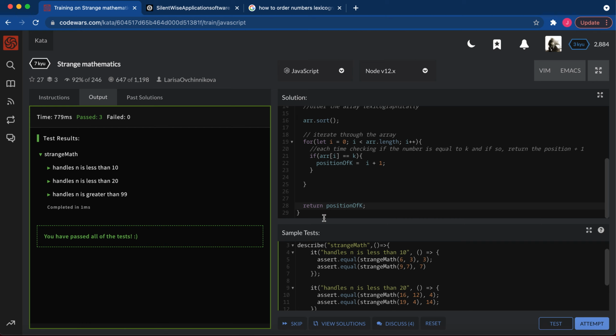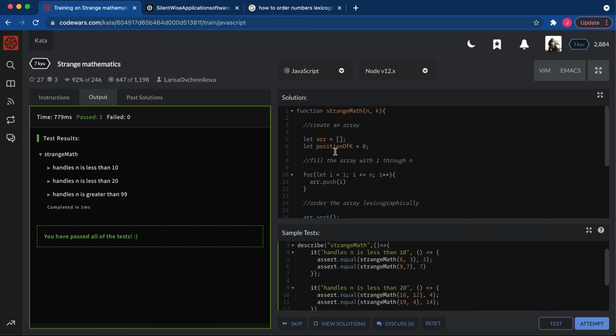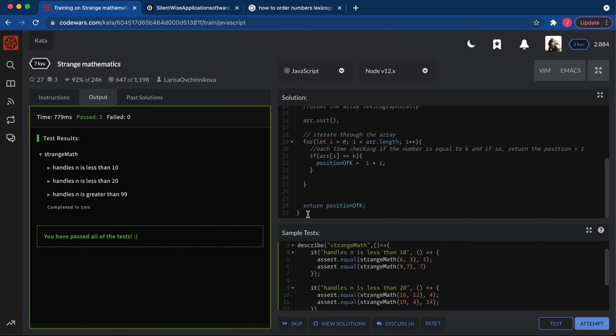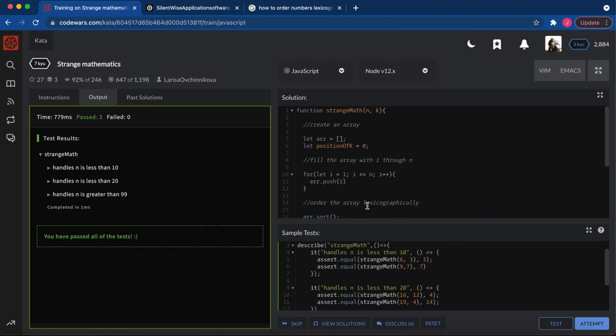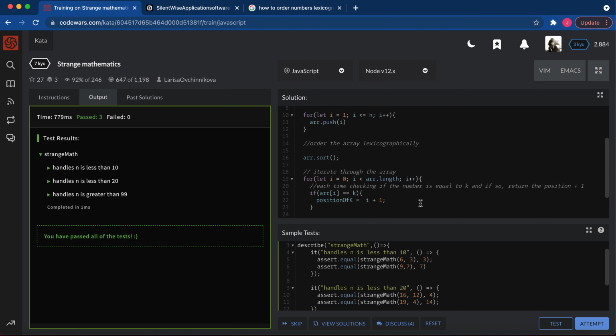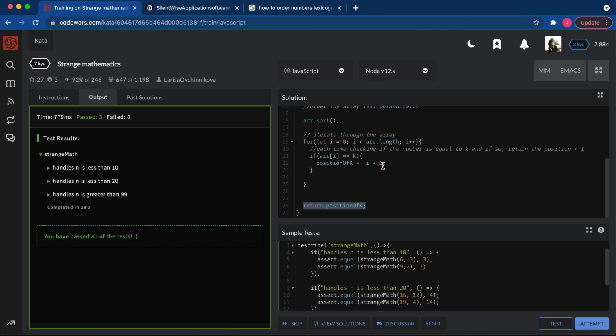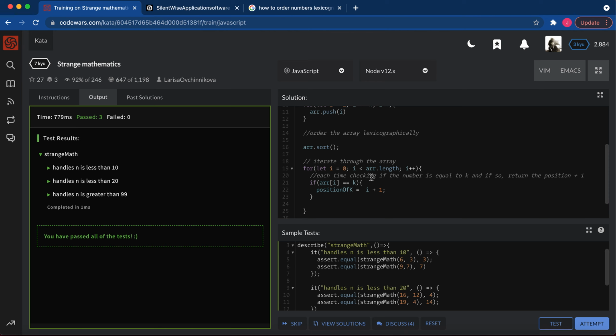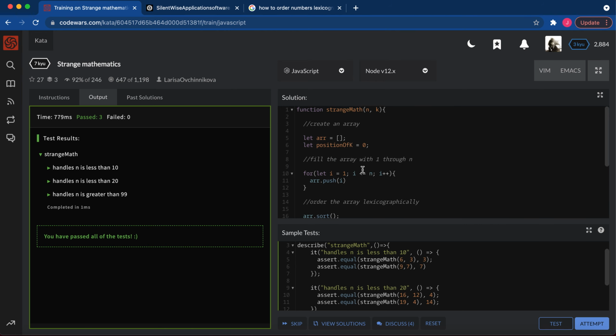Now, in some languages, you would have to do this because it won't let you put a return statement nested inside of an if statement. In JavaScript, you don't have to do this, but it is a cleaner way to even just kind of glance at this. Position of k is what we're looking for. Position of k is what we're returning. I tend to think of that kind of like a bookend for the problem. Here's the cover of the book. Here's the end of the book. What are we doing in the meantime, in the middle of the book? I just think it's a clearer pattern, and I recommend that you use it.